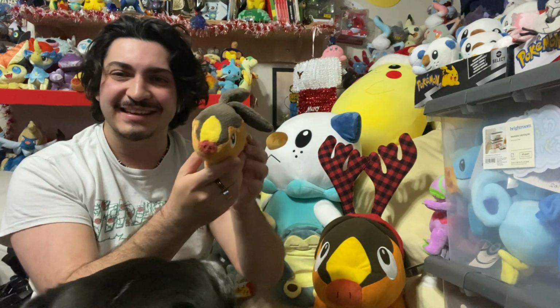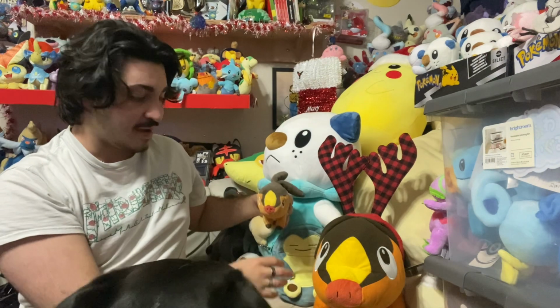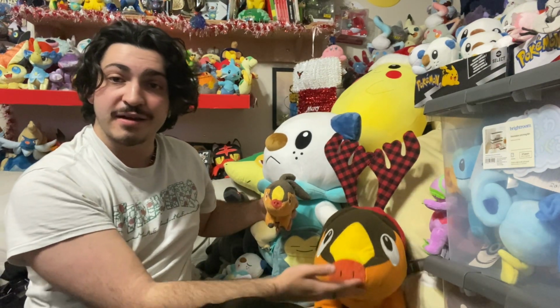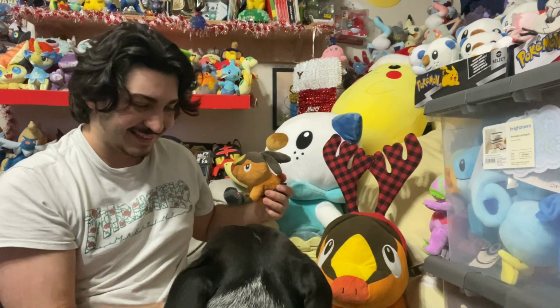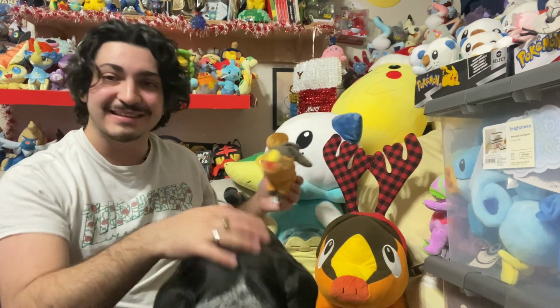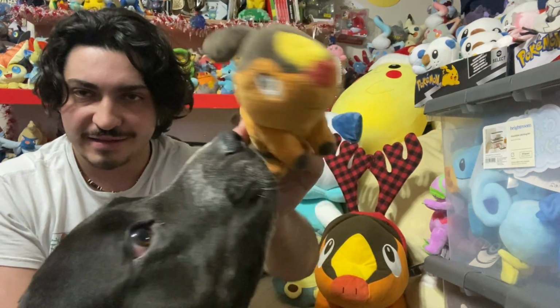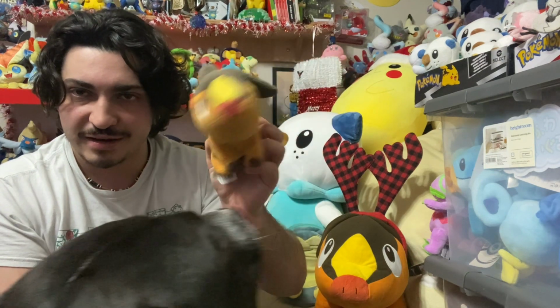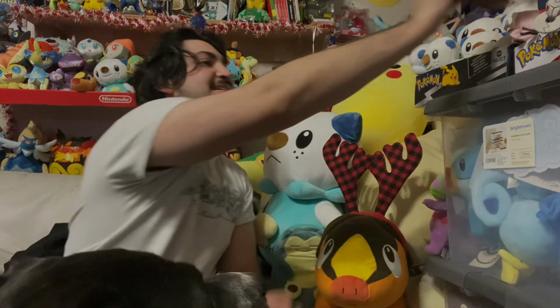But all in all, I think that Tepig is a pretty renowned plush. I think all three starters look perfect together. They look amazing in my opinion, and I think they're pretty good. I'm going to give Tepig a 9 out of 10. I think Tepig is the stronger one of the three. Looking at it, I thought it was going to be Snivy, but now looking at all three of them, I will say that Tepig seems to be my favorite.